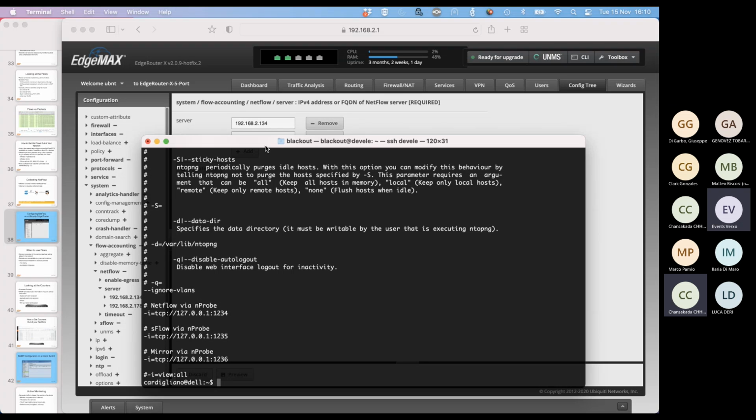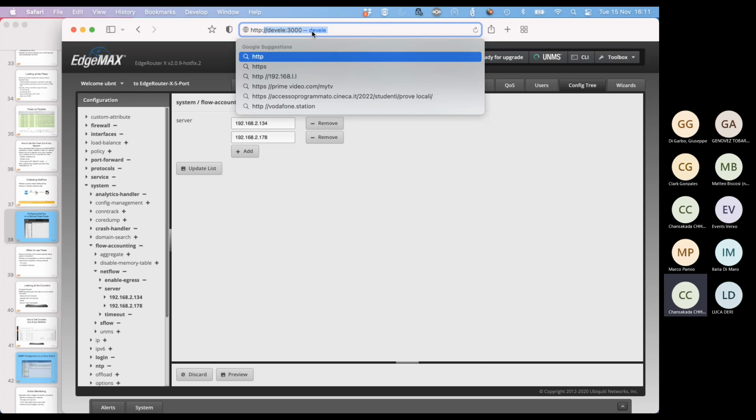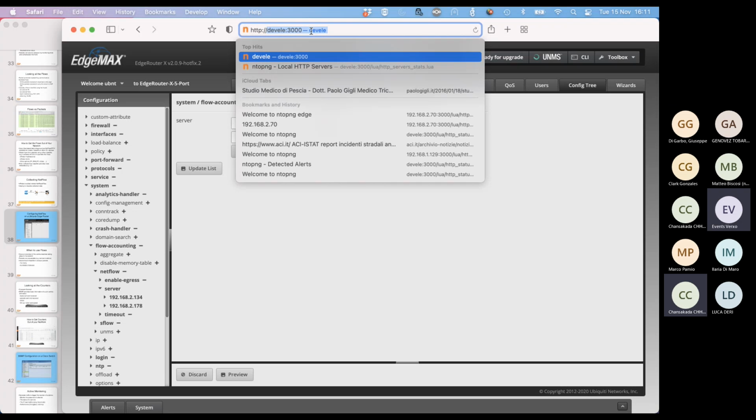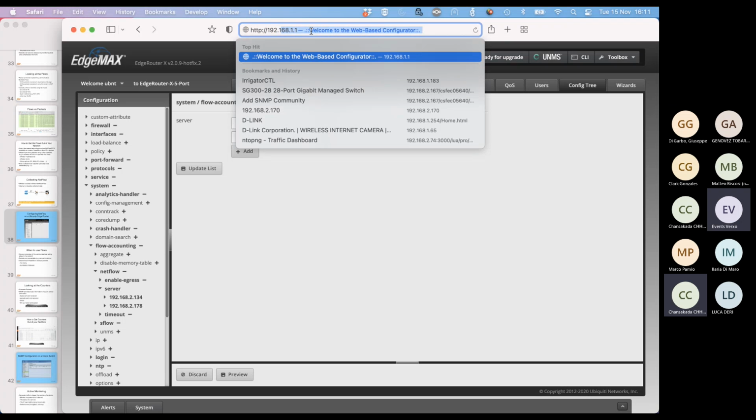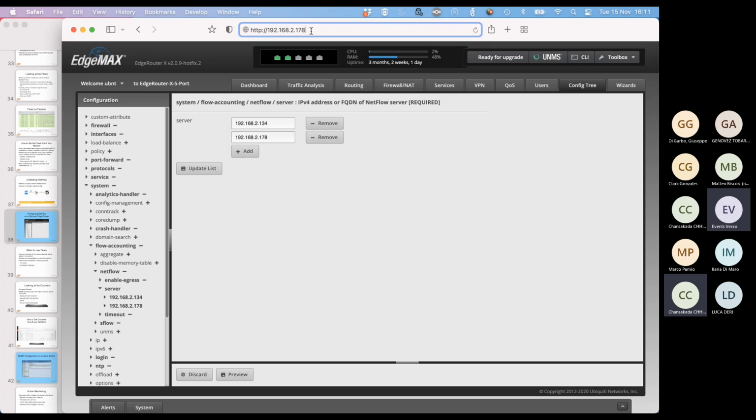Now, if I connect to the user interface of ntopng using the browser, the IP address of this machine was .178 on port 3000, because ntopng is listening on port 3000.